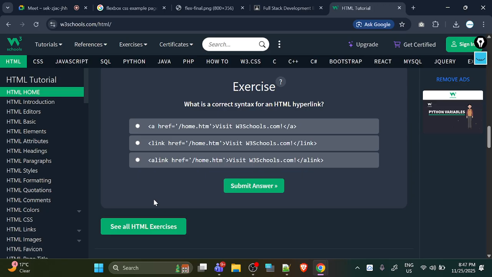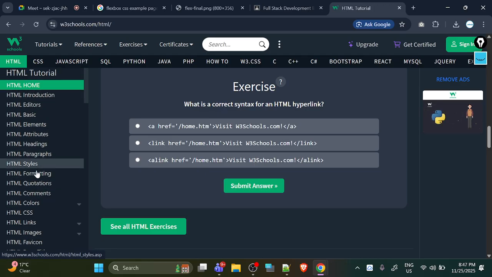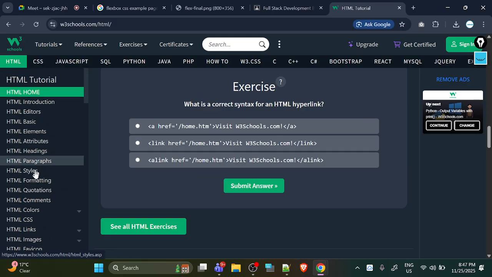For example, there is a 10th class student. If he wants to learn HTML, your PPT should be perfect for him to learn, because you design the PPT in such a manner. Are you getting my point? It should be simple, understandable, and everything should be mentioned. So you can go with this particular index.